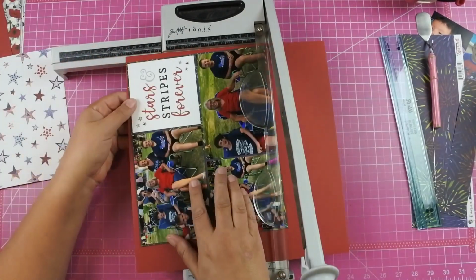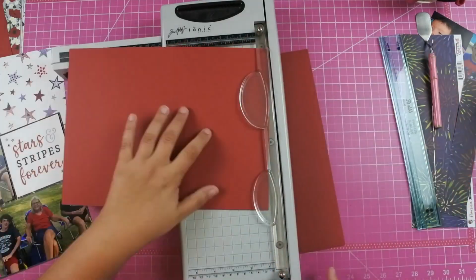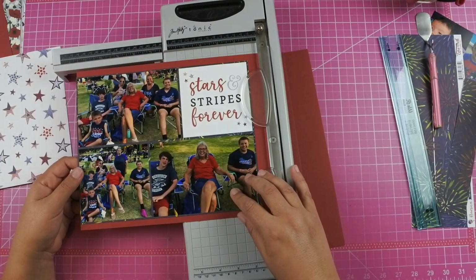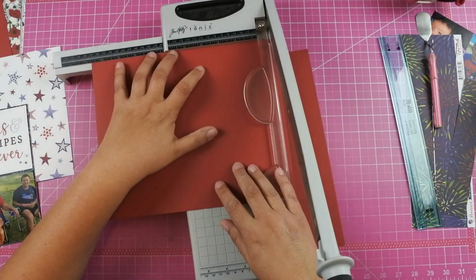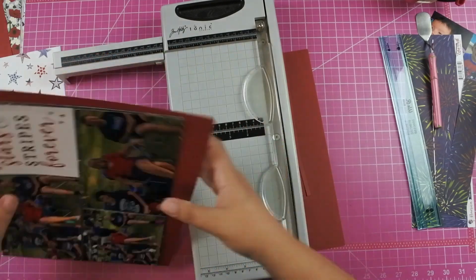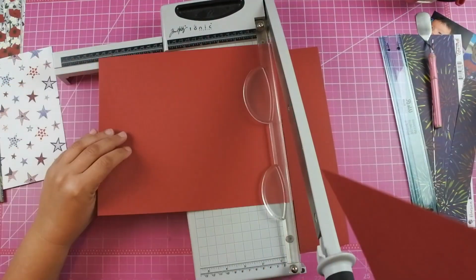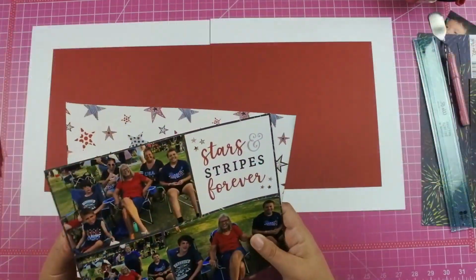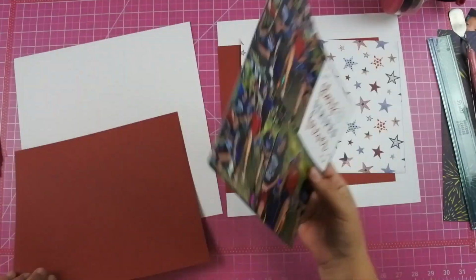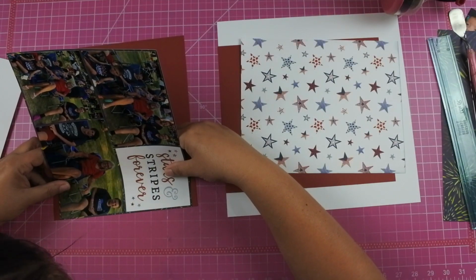Because I ended up cutting down the photo grid so small, I didn't like the amount of white space that it allowed for. So I went ahead and looked through my colored cardstock, and I found this red that matched the collection, and I'm going to cut it so that there is a 1/2 inch border on 3 sides, because the photo grid and the white paper butt up against the center. So I just need it to be 1/2 inch on 3 sides. Once I get the photo grid and the white paper down on the red cardstock, then I'm going to add it to my base layout.